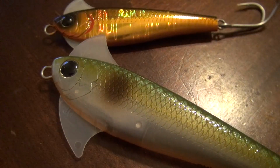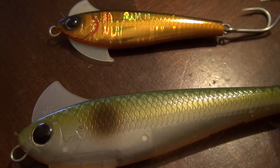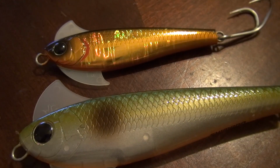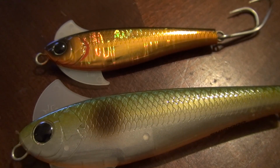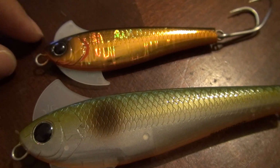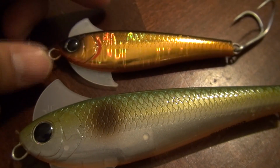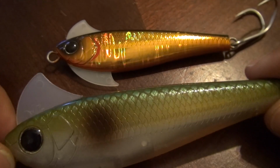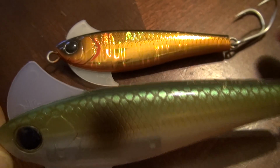For the price, that's one of the reasons why I say it is good and not very good, because the price is kind of pricey. For the smallest size, which is even smaller than this 68mm one, you're looking at a price of $14.99, and the price goes up from there. It goes all the way up to 30, and I think it's a little bit higher than that on the biggest one.